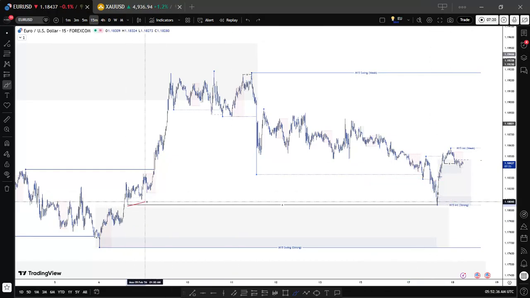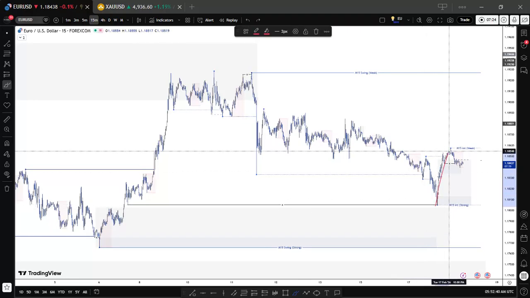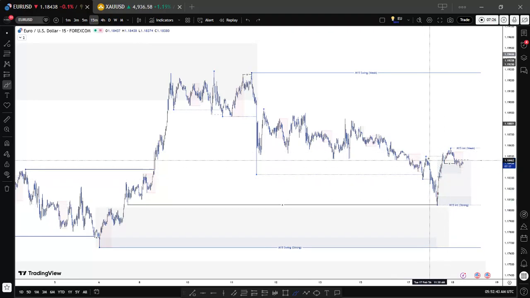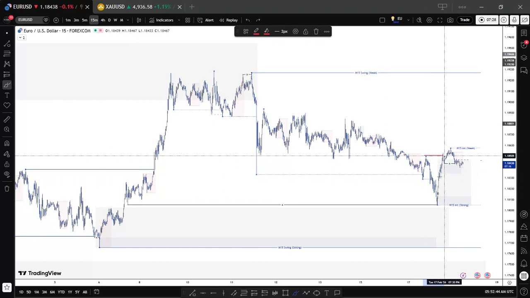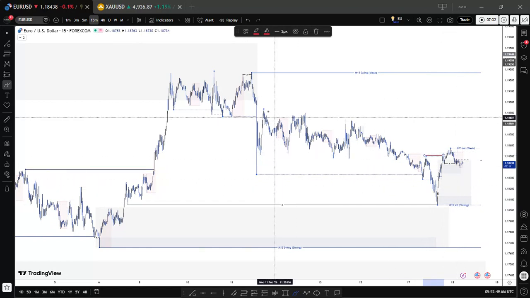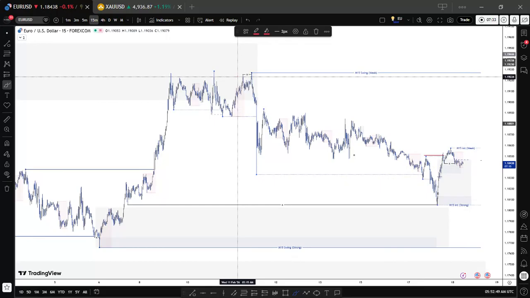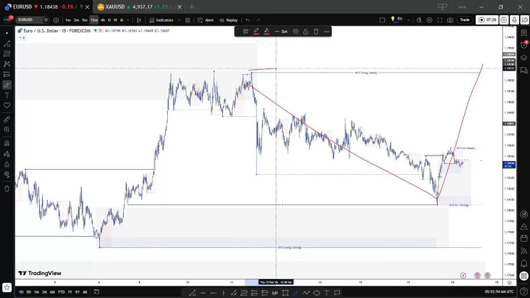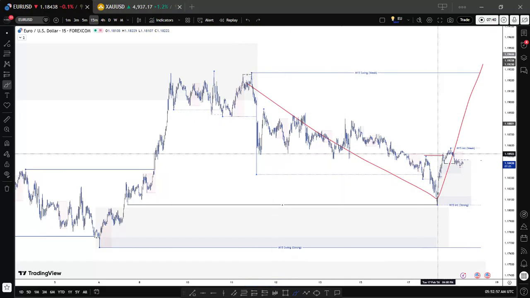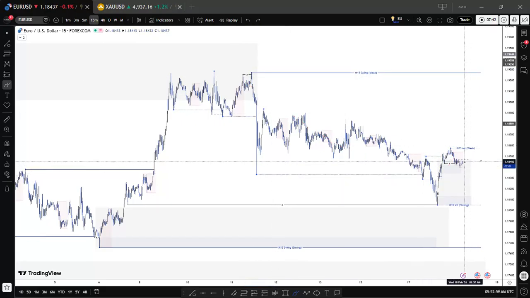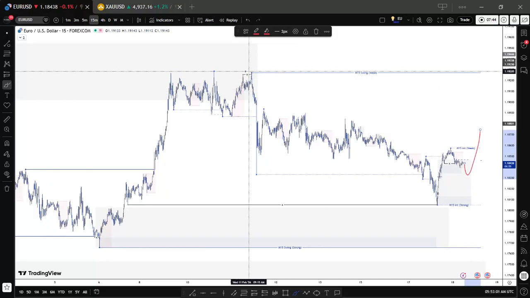It swept this sell liquidity yesterday, and after that we saw this V-shaped reaction. After the V-shaped reaction, we got that bullish shift. So now it's likely that the swing pullback is complete, and price is likely to target the weak swing high. So for today, for the session, I'm interested in looking for longs targeting this high.